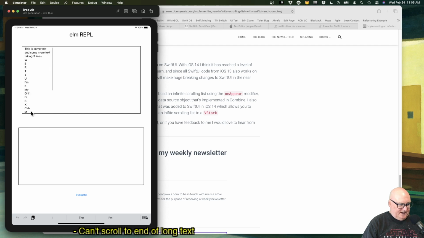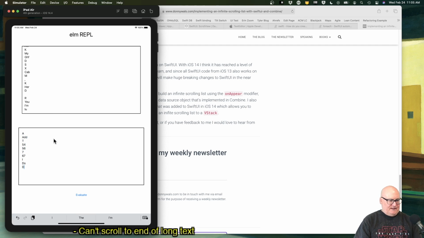Well, A, it's working, and B, the scroll bar is in a weird place. Okay, that's working. What is going on?